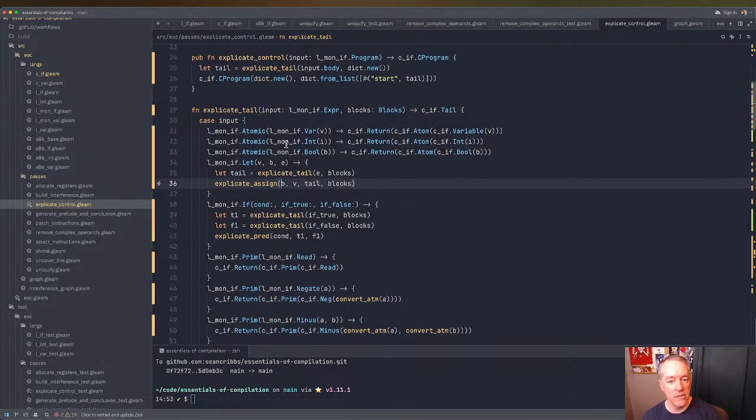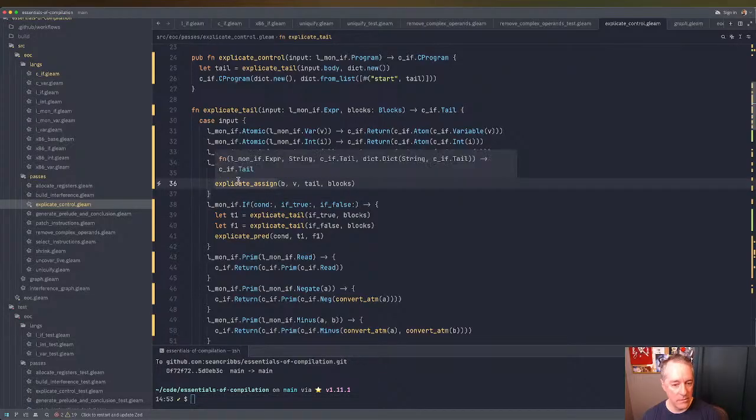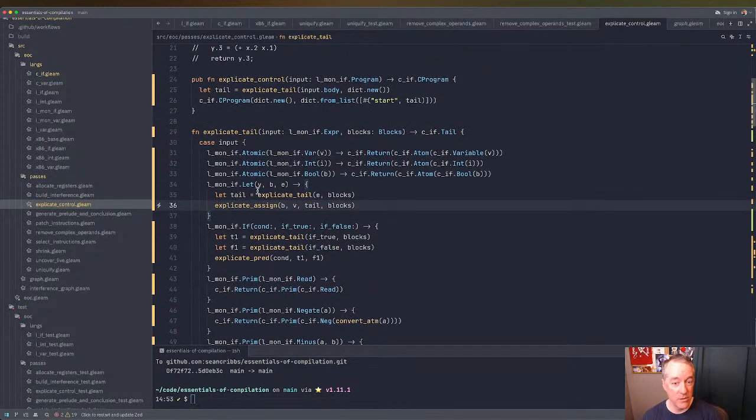Okay, so here's the other issue, I think, which is that explicate assign can return new blocks. We don't have global variables, but we want to keep track of all the blocks that we created, right?